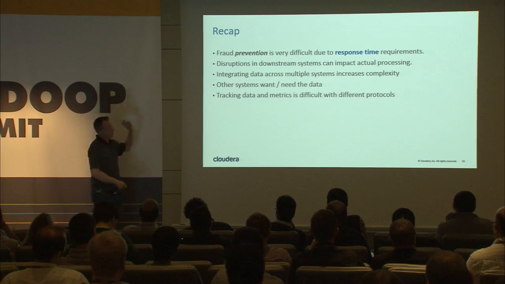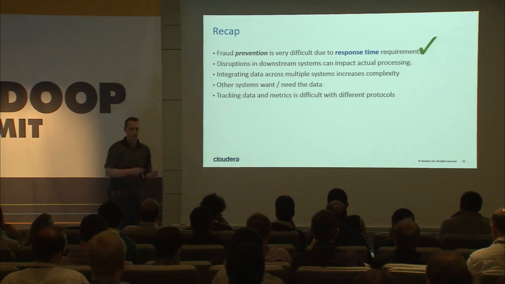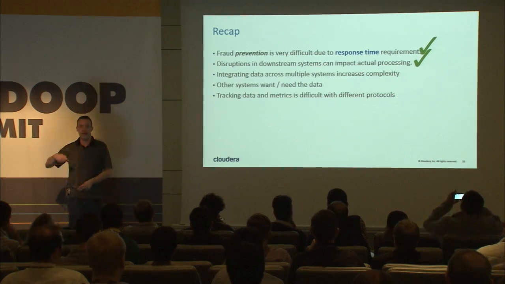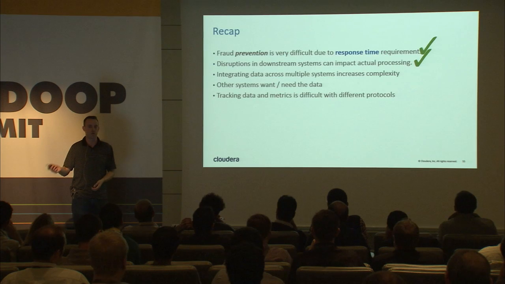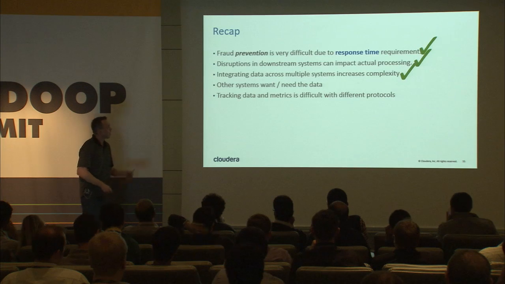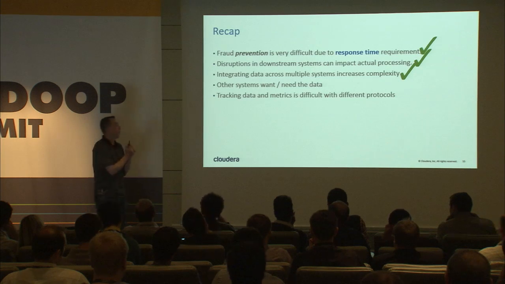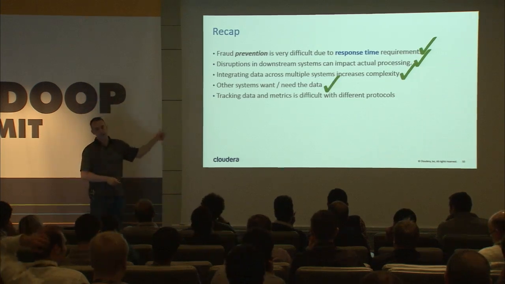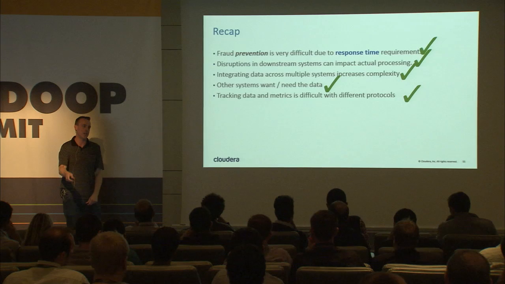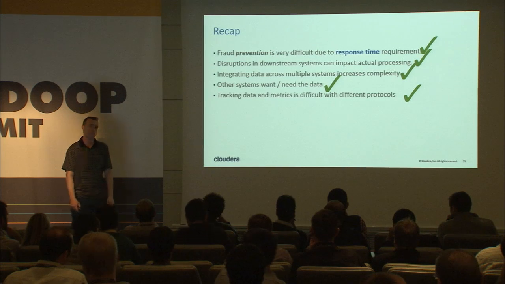So again, just to recap, we talked about some of these challenges. I think that implementing a system like Kafka that's very low latency helps us with our prevention and allows us to keep continuing on our event flow with very low latency. We've decoupled writing back to HDFS. We've decoupled problems in downstream systems because all we're really concerned about is getting the message written into Kafka. Because we've standardized on a producer library, one way to go and get at things, it simplifies this a little bit. It's very easy for other consumers to spin up and grab the data, relatively. And if you do what I suggest and build in some of these metrics and auditing ahead of time, it makes it a lot easier to track how your messages flow across the system.